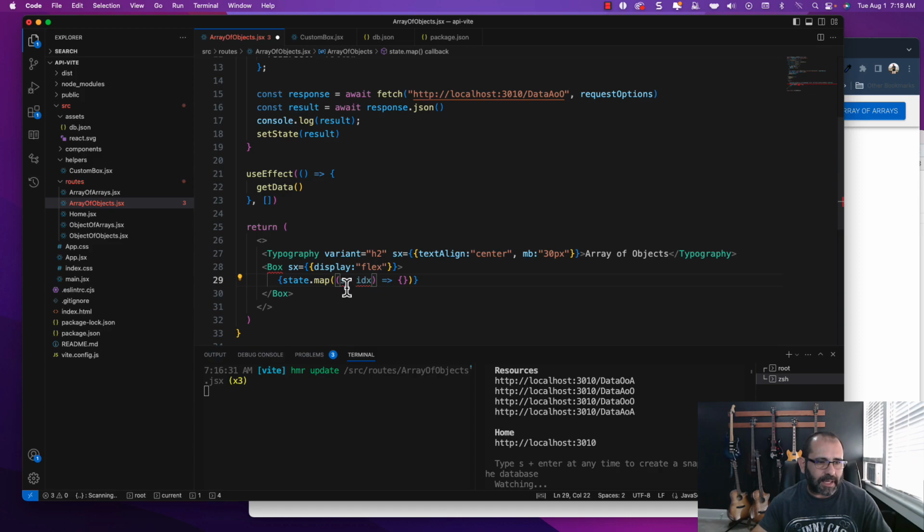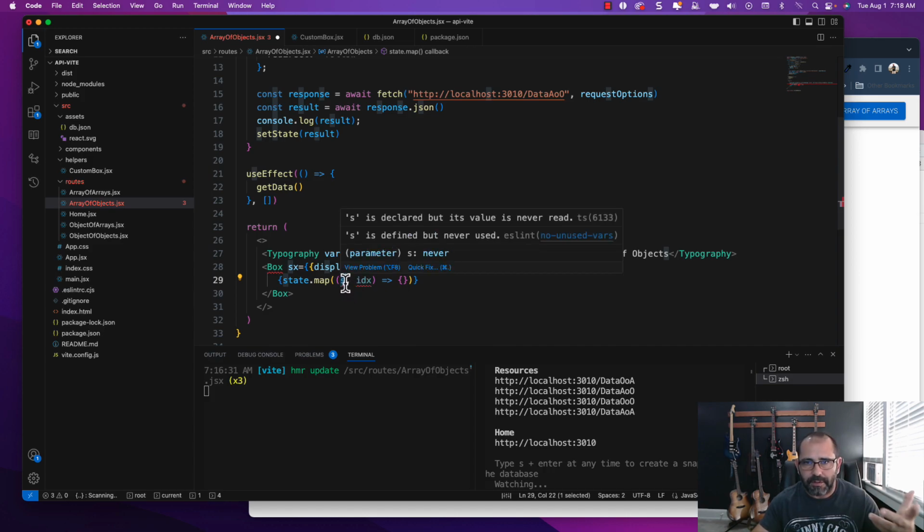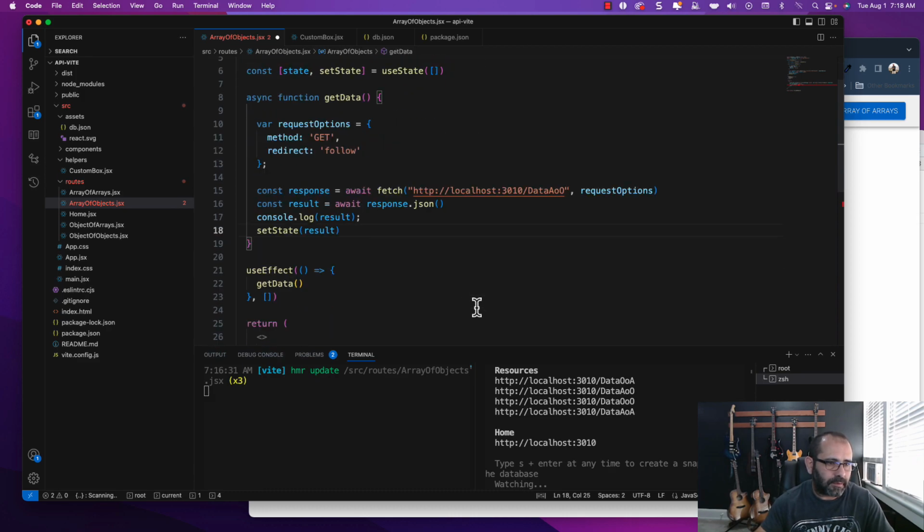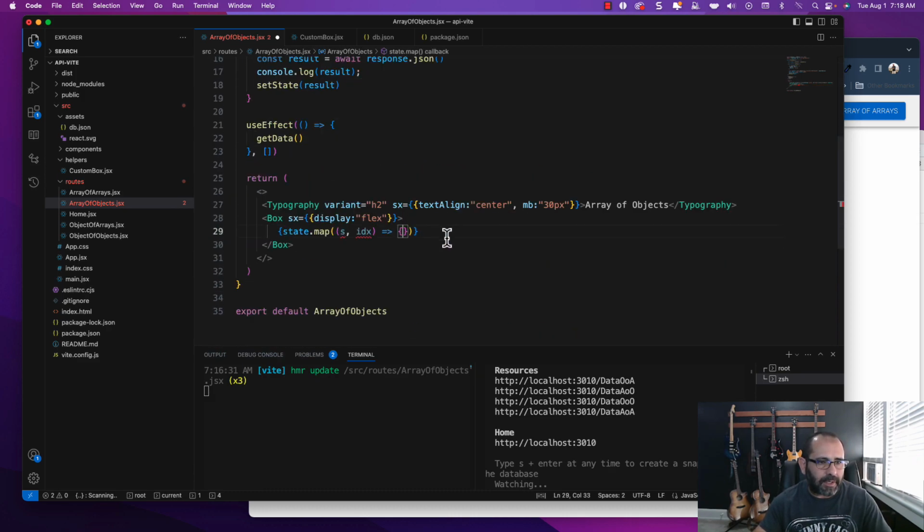So in this case, I put S because it's basically for this list of states, or for the state API. And for as many pieces of state that it finds, I wanted to create one instance of each state, so I'm just going to use S as states. Make sure that I add the box to the material here, so that I can inject it in. And now in here I am going to start mapping a return. I'm going to have a return for my custom box.